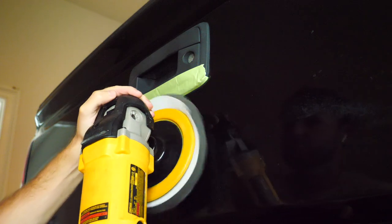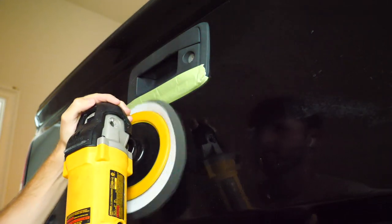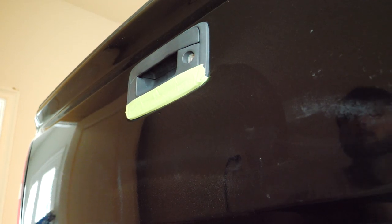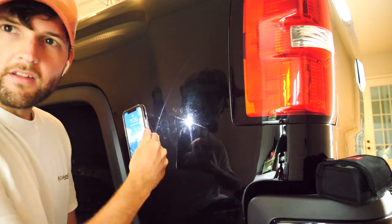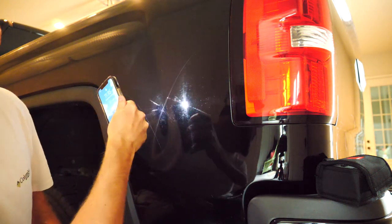There was a couple of scratches kind of in an X pattern. I'll show you how I removed that. That was the same way I removed the lines in the tailgate. Didn't have to do any other wet sanding on the emblems or lines or anything like that. Got some scratches here. You can see a giant X right here.